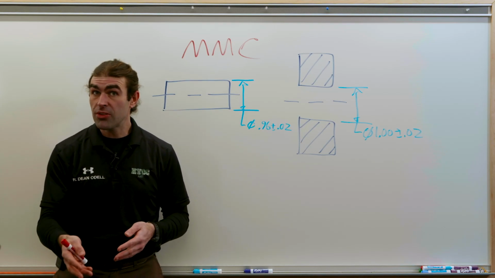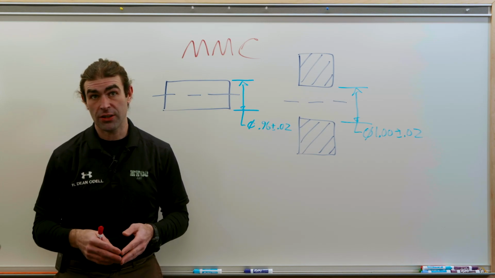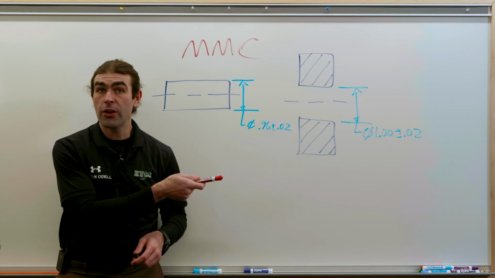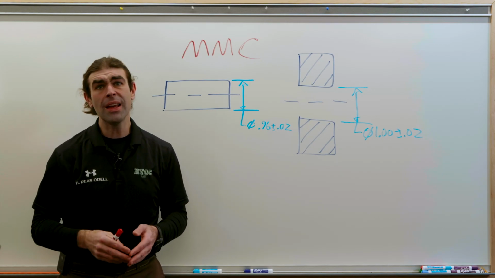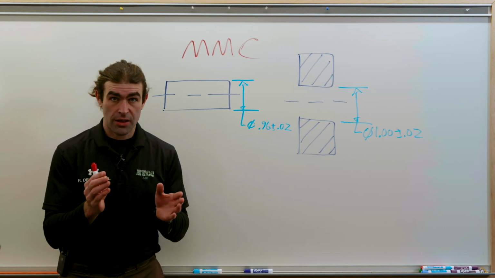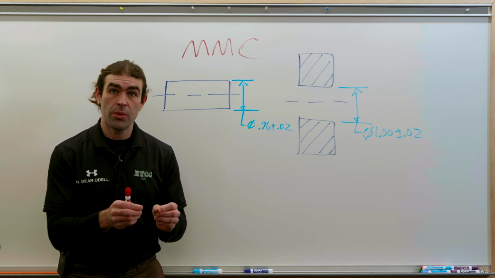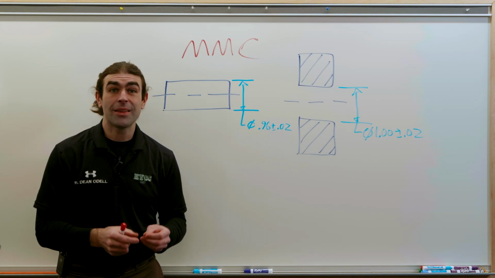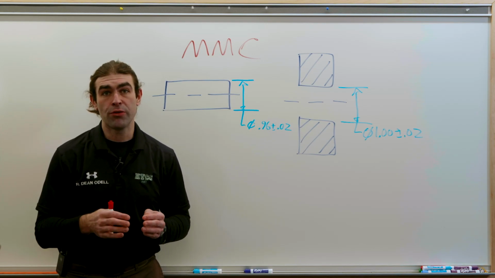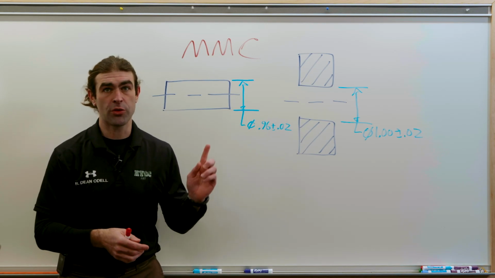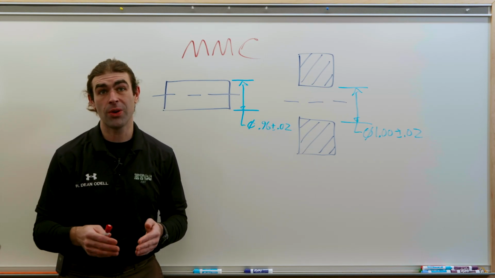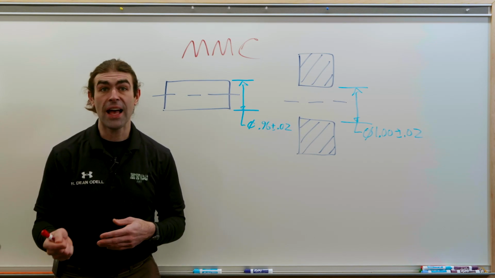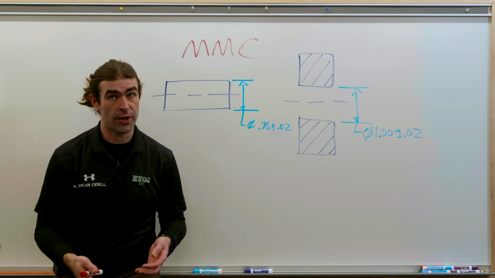There's something called LMC as well, least material condition. In this case, we're comparing the smallest the pin can be to the largest the hole can be. So MMC would tell us the minimum amount of room between the two features, so the allowance. The LMC would tell us the maximum amount of room between the two features. So think about the play or the wiggle between this pin and this hole. That's known as our clearance. So we've covered a lot so far. Let's move on to what the actual tolerances look like on the drawing.